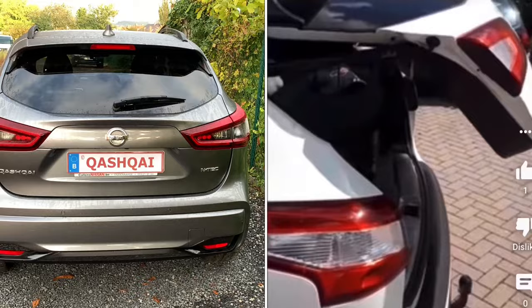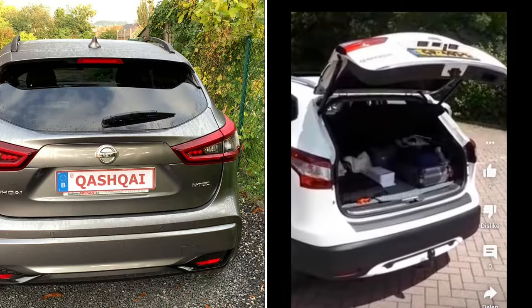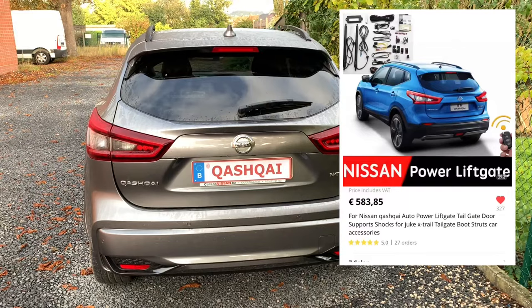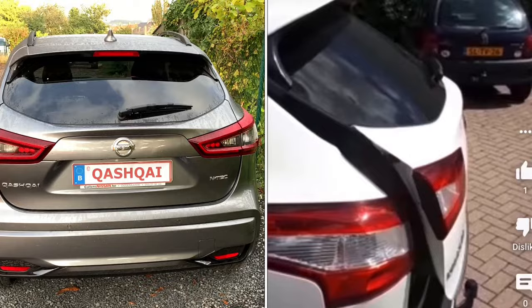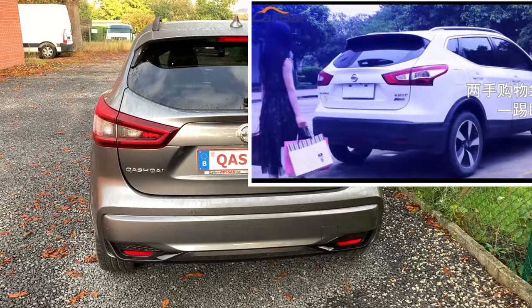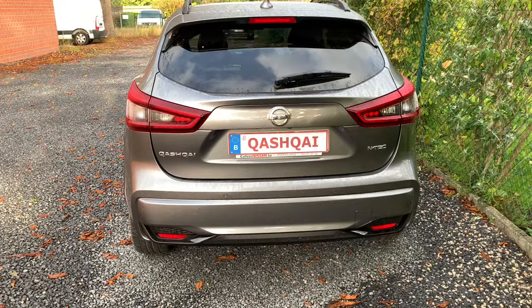The reason why I don't change it is because the trunk only opens at this height, and the original height is a little bit higher, so I will definitely hit my head against it. It's also quite expensive. I think the whole kit together costs about 400-500 euros. I also think the opening of the trunk is quite slow. The last reason why I won't install this is because I think it is really handy when you have your hands full and you can wave your foot at the bottom of the car and it opens itself. But having to press the key fob isn't really logical if you have your hands full.